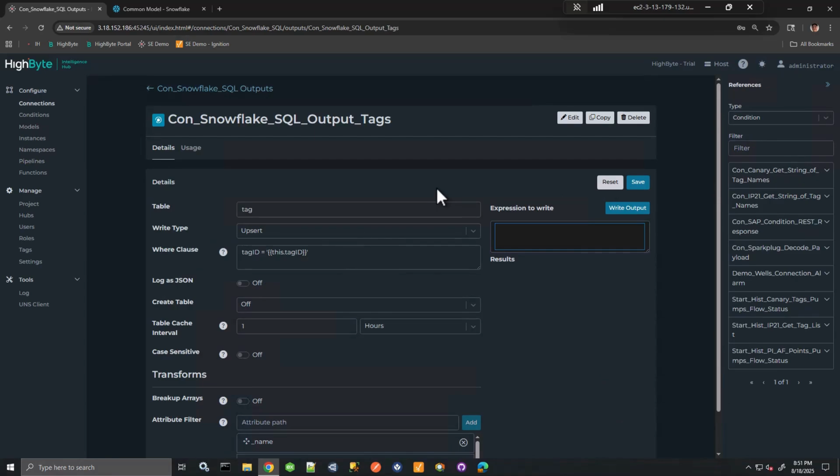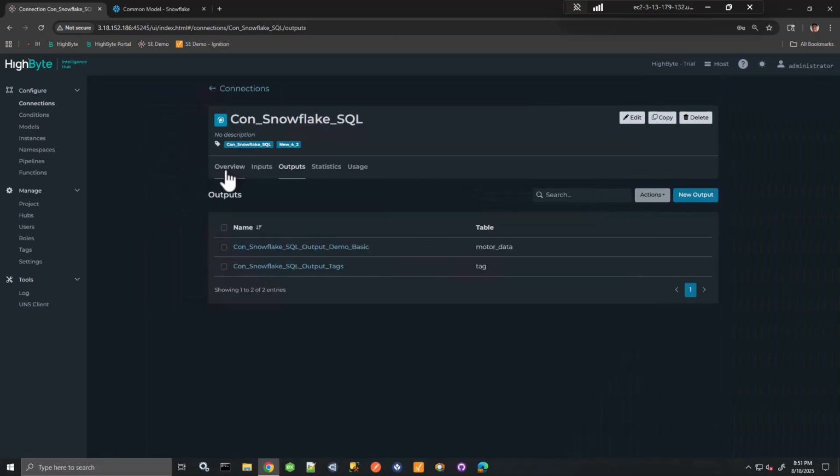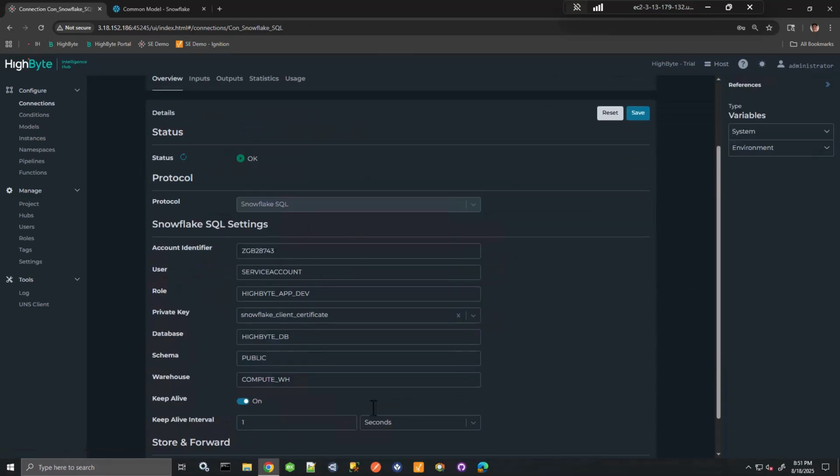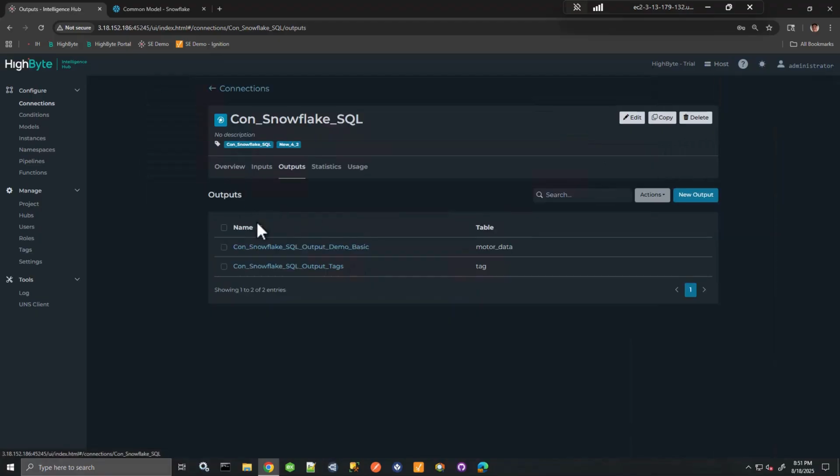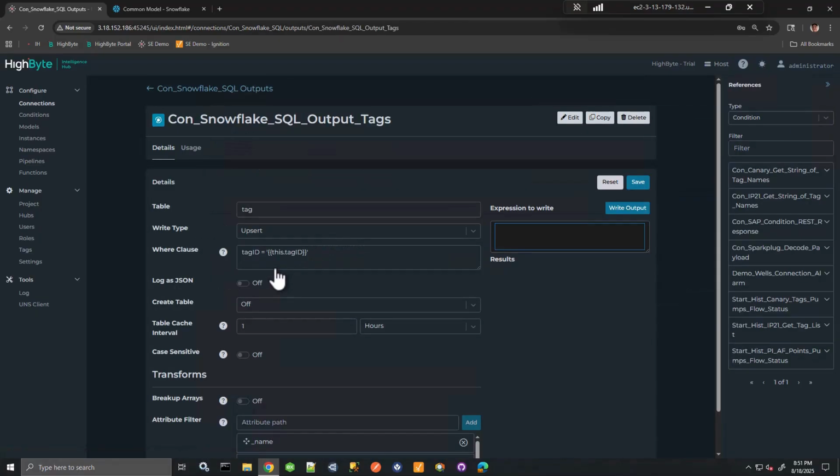and it's going to be sent using our Snowflake, in this case, SQL connection, which is a JDBC connection. I've already made that connection here. I just identify my Snowflake account, and then I create a connection output. And in this case, I've already created a table. The connection output could create the table. Here I've chosen to do an upsert. I just want to create a row in a table for every tag ID, and that's what I'll indeed do.